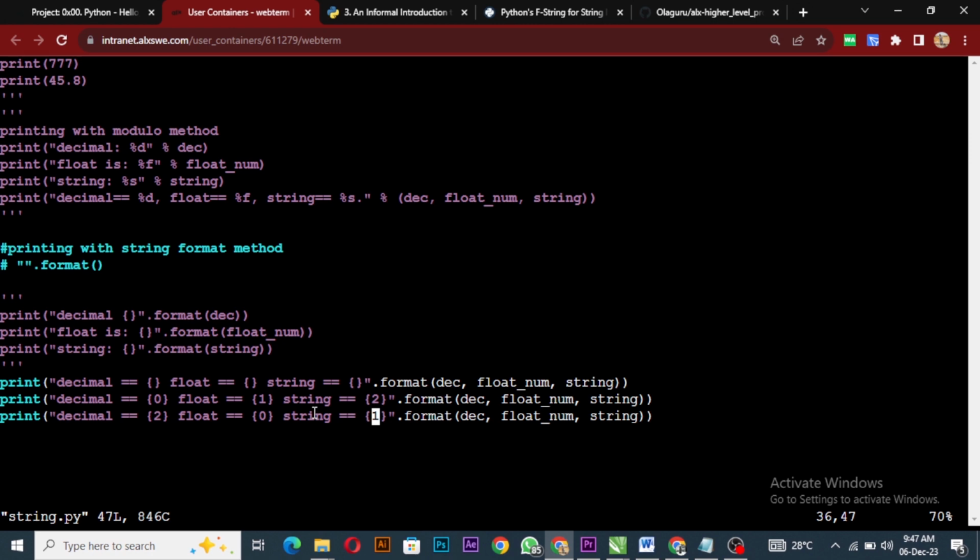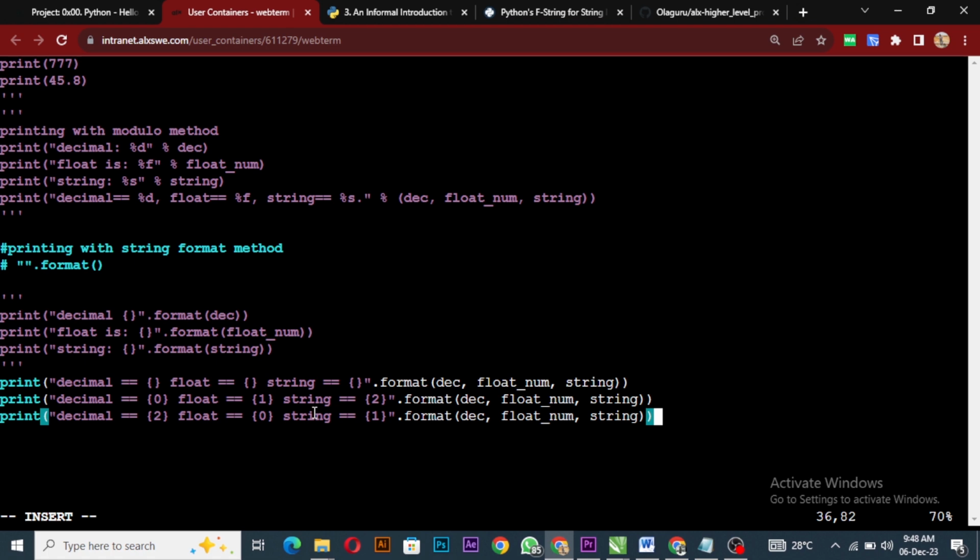Okay, so in the next tutorial we're going to deep dive more about modulo and string formats, but before that we are going to talk about another printing format, which is the fast string method.